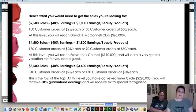So here's the thing. I know you guys are thinking, I can't do that. I don't have time to sell that kind of amounts. I actually had a girl, I doubt she's on here. She's still on my team, but she's semi-retired. She's given up most of her business. She still sells at pretty close to President's Club, but she used to sell over $110,000 a year. She was at President's Council.